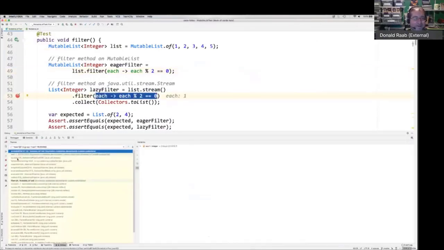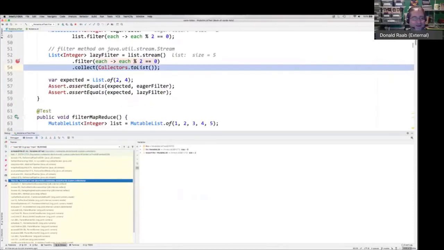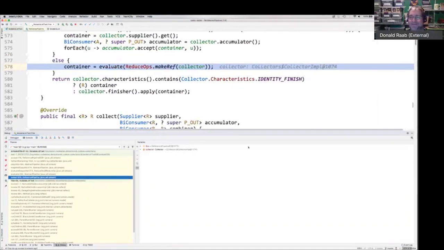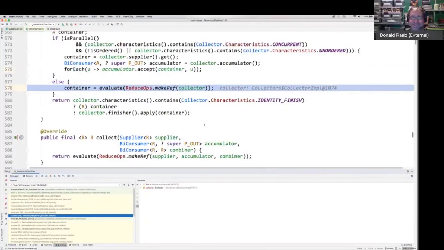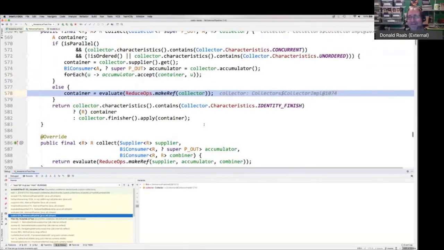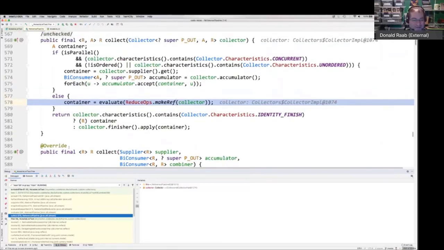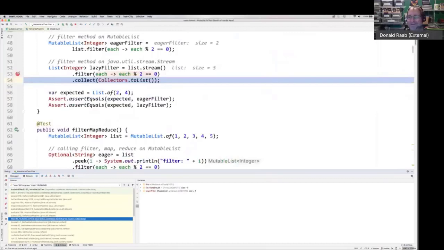Now if you look at the breakpoint, remember before there were like 4 methods in the stack? Now there's like 10. I look at the filter method, you can see I stopped there, but what you'll notice is I'm not in the filter method. I'm in the collect method. Oh. Because filter is lazy. Filter doesn't do anything. Filter gives you back a stream. It's the collect method, a terminal operation, that then forces execution to happen. So when I'm in the breakpoint for the lambda, even though it looked like I should have been in filter, I'm not. I'm in collect.